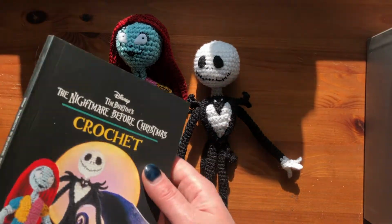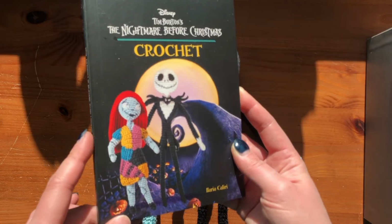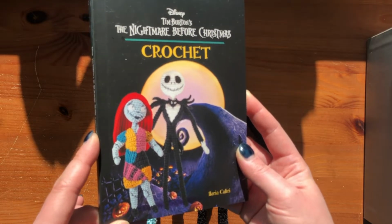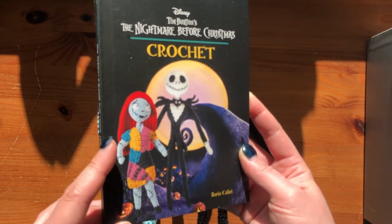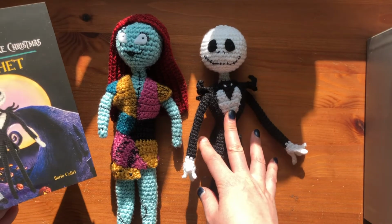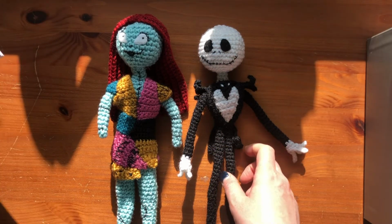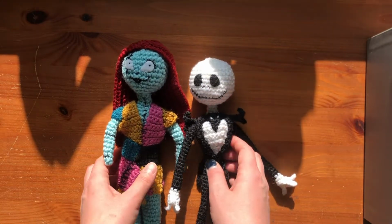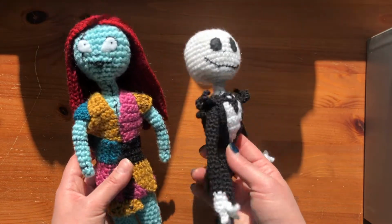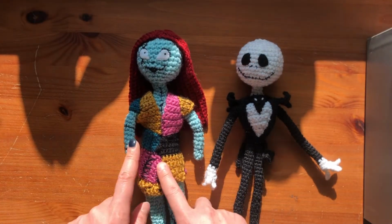Because it seems like Jack should be way bigger and taller and skinnier, but it's not like that. So I'm not sure if I crocheted a little too tight for Jack, but I don't think that's the case. I think the blue yarn for Sally's skin was a lot thicker than the other yarns. Like the dress patches were really tight too, so I think it was the type of yarn.